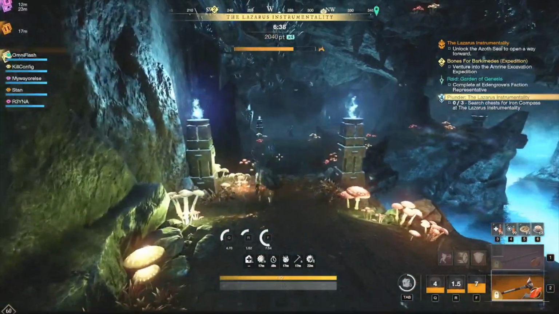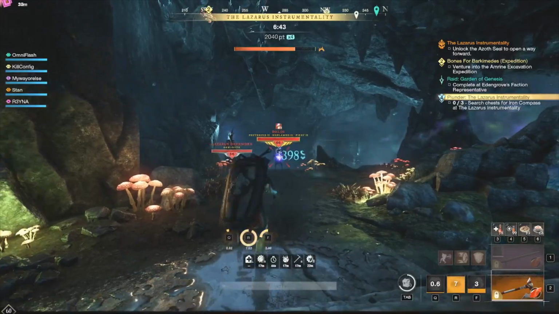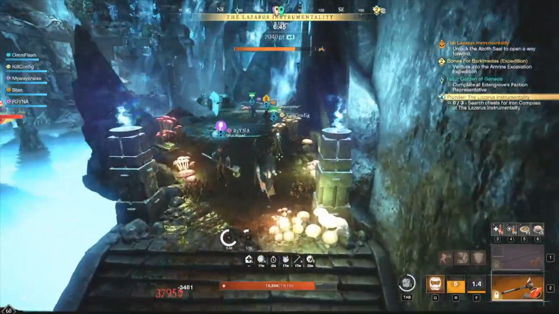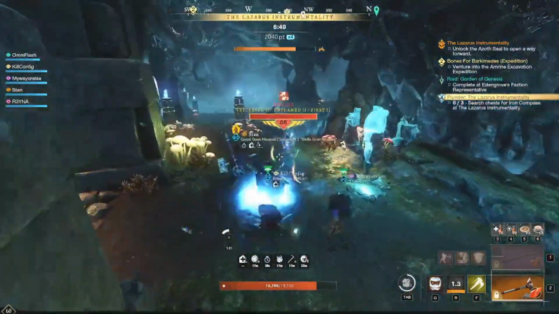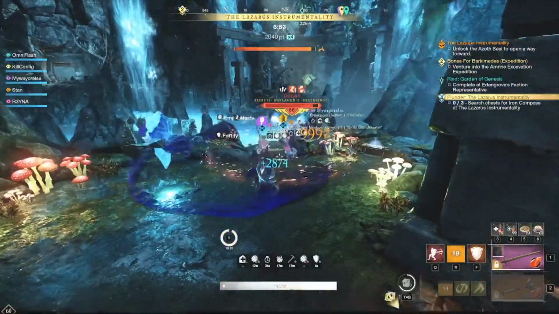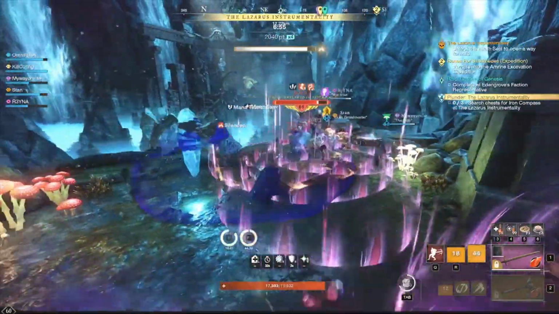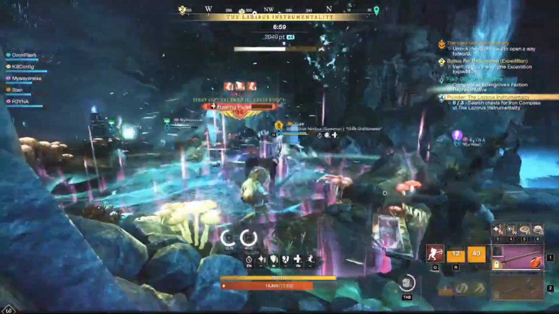I'm going to come over here and use my rending throw. My rending throw is a little longer distance than my infected throw. I'm going to aggro the monsters in, and My Way hits it and gets aggro. I have aggro now. I think I used my Defiant Stance and Berserk.